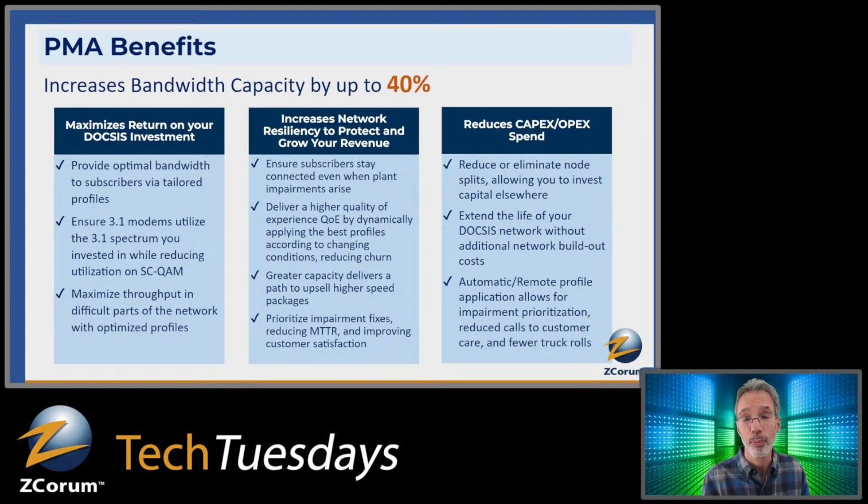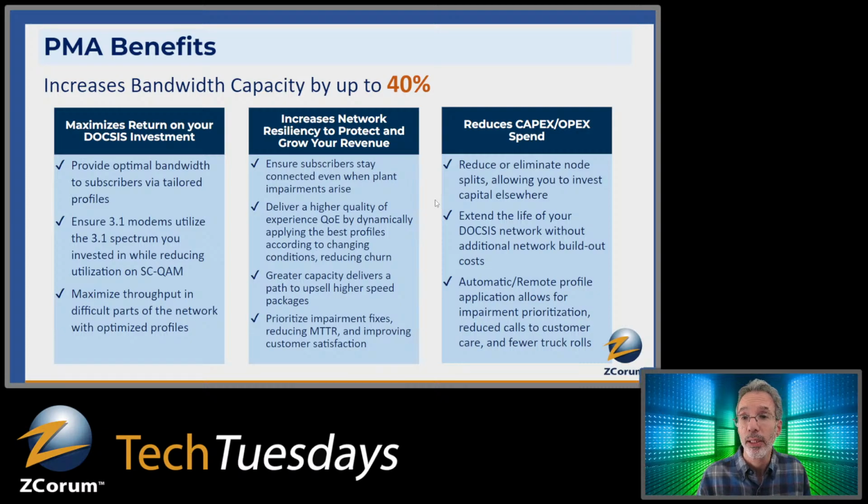So for cable operators, it's better for them to be able to upgrade their cable plant and get more capacity. And this allows you to actually use the most of that. So it's, again, going to defer anything that you need to do as far as node splits and extend the life of your DOCSIS network in general. So you can provide higher speeds to more customers for longer, allowing you to make the most out of that investment that you've already made in your HFC network.